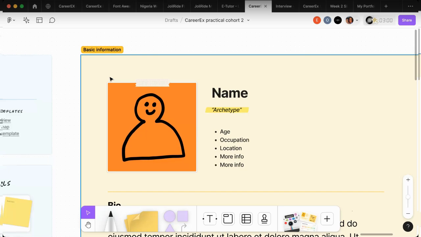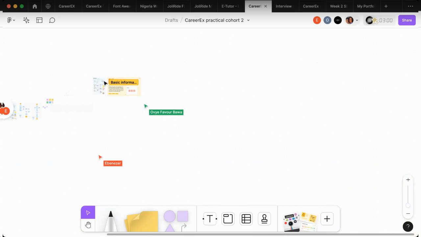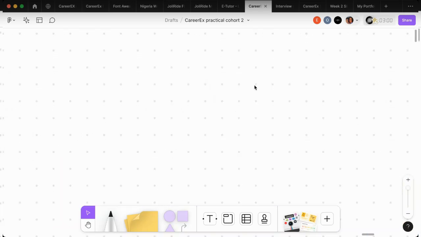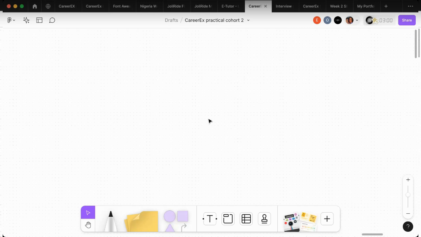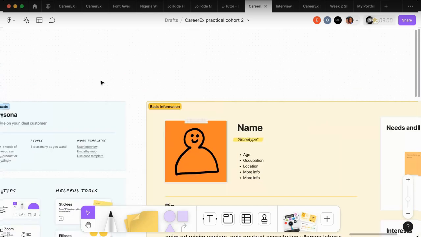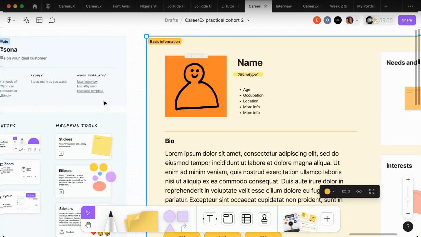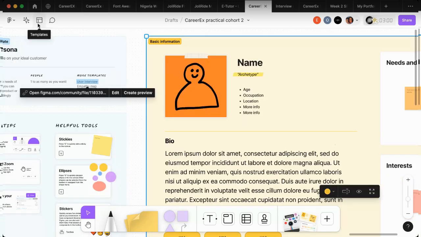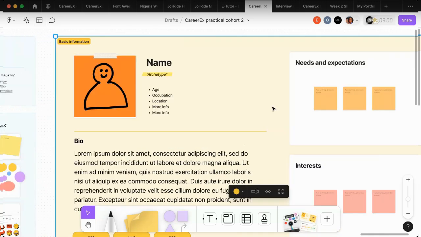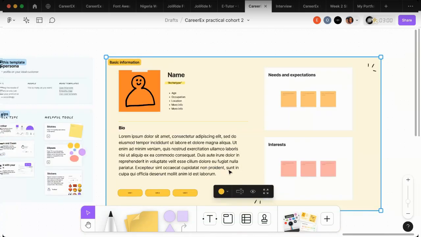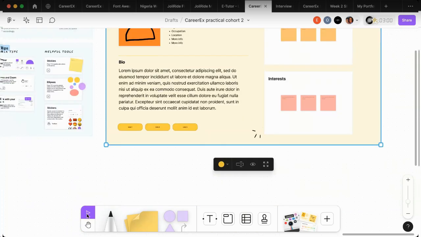So this is how a user persona actually looks like. If you want to get a dummy template to create your own user persona, a template is just like basic information in a dummy format for what you want to use it for. So all you have to do is just come to this template here, click on it, look for what you are looking for, and then you can go ahead to add it. But if you choose to create a new one from the beginning, then you can use any of these to create the one you want.